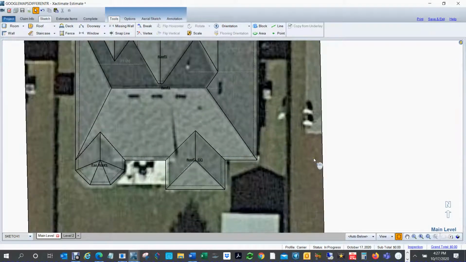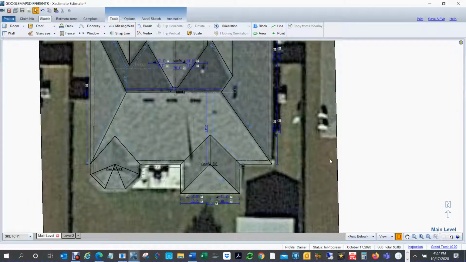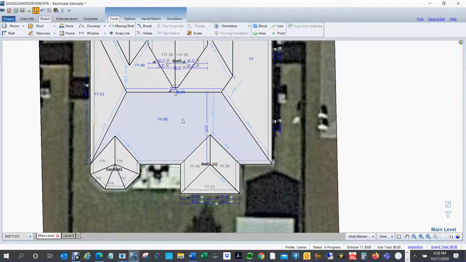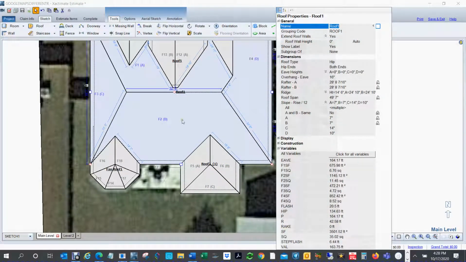Okay, so the first thing I want to do: there was not that much difference between the flat roof and that facet. If I remember right, I think the facet was like 7. Let me check. Okay, if I hit Control Enter, B is 7.